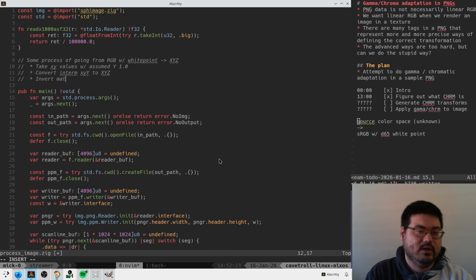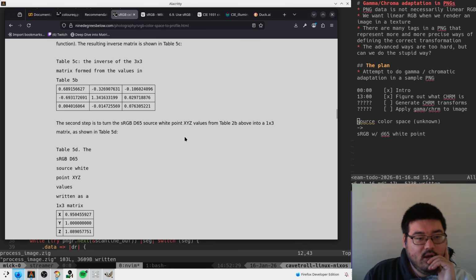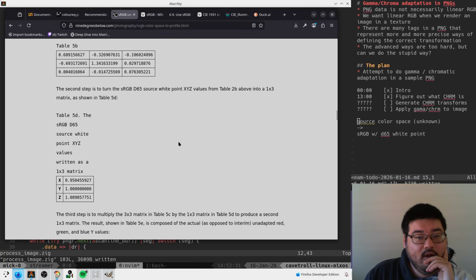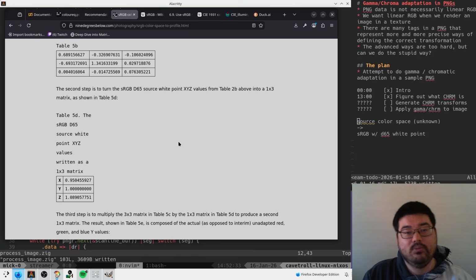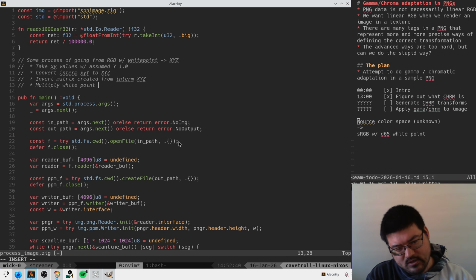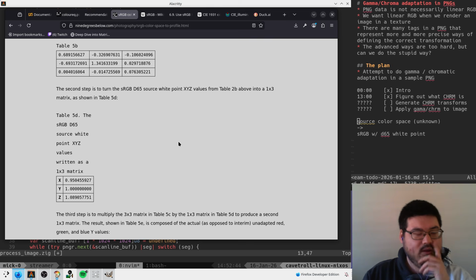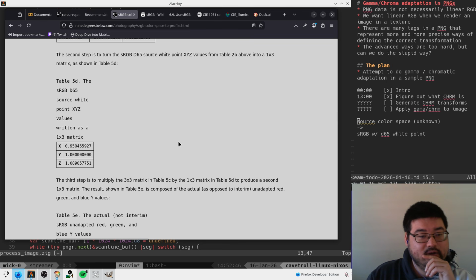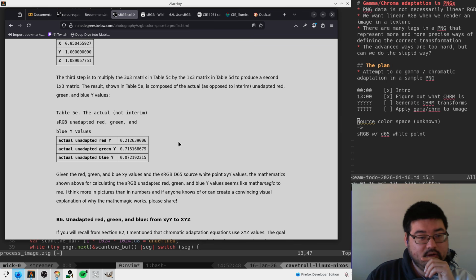Invert the matrix created from interim XYZ, and then multiply white point values, white point with inverted matrix. And this will give us the red, green, and blue components.